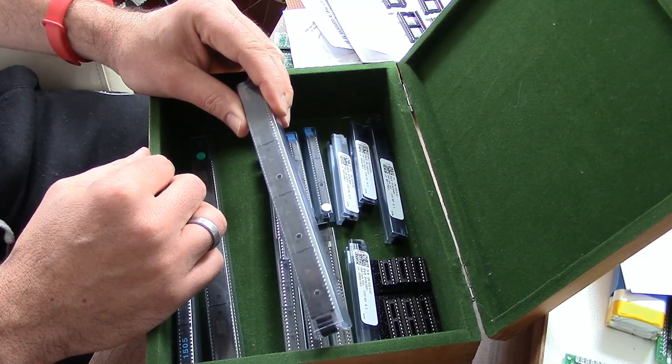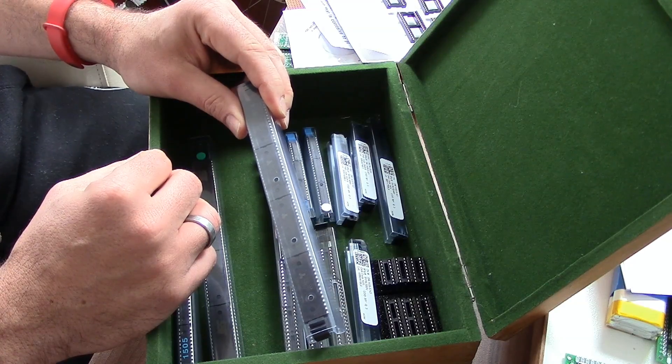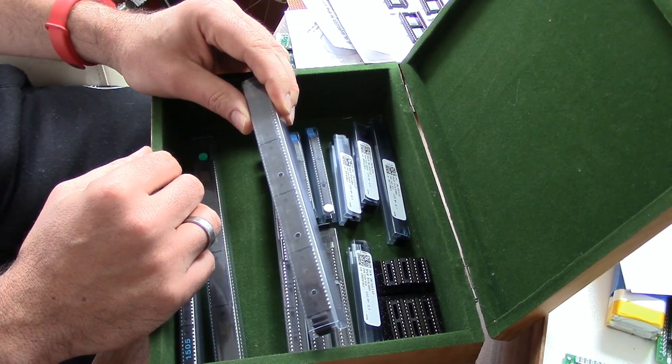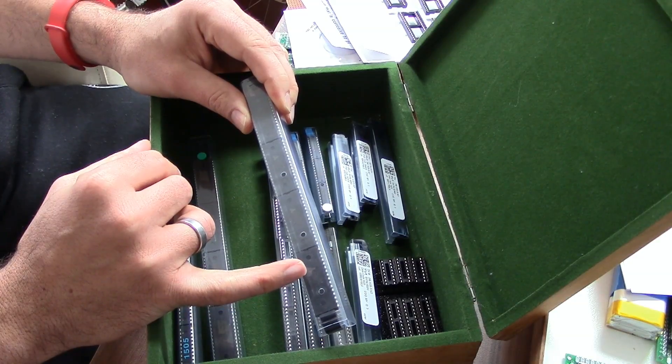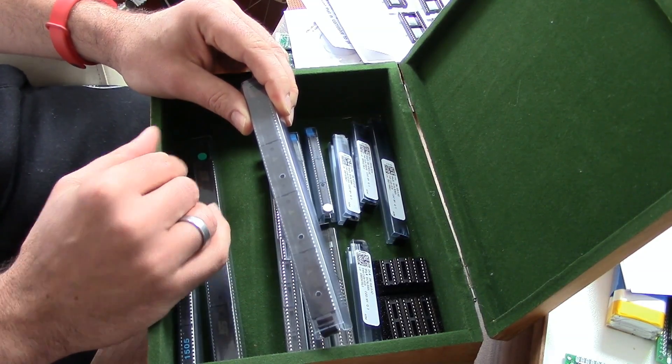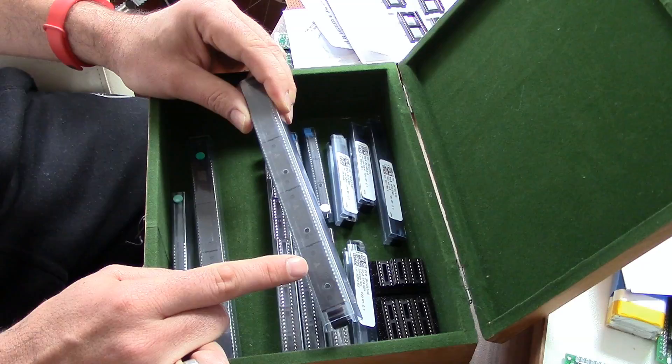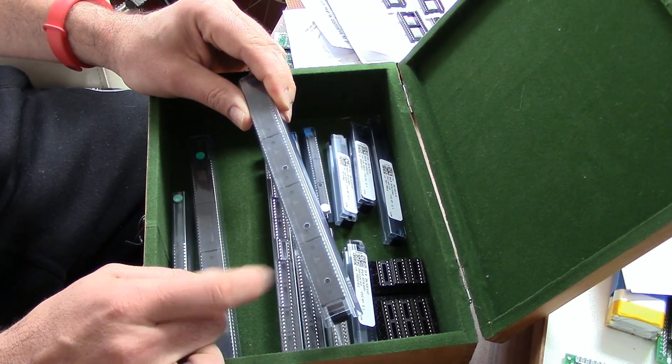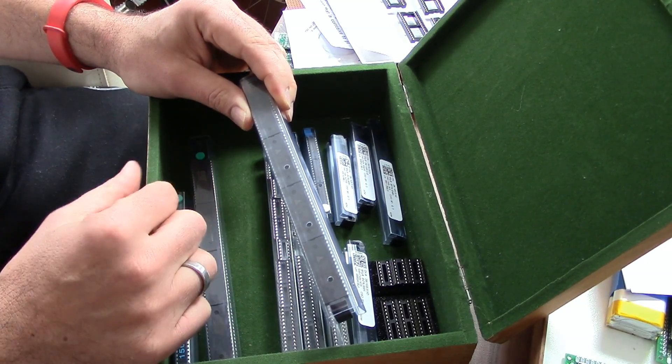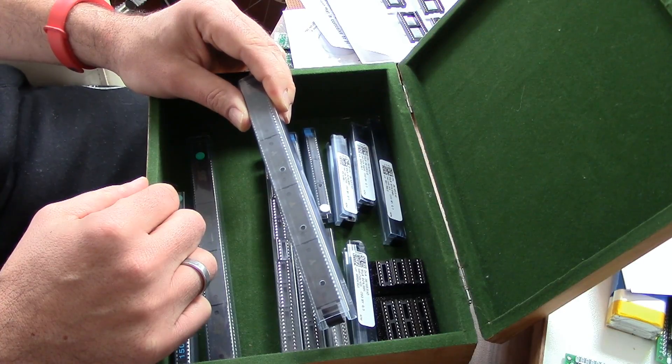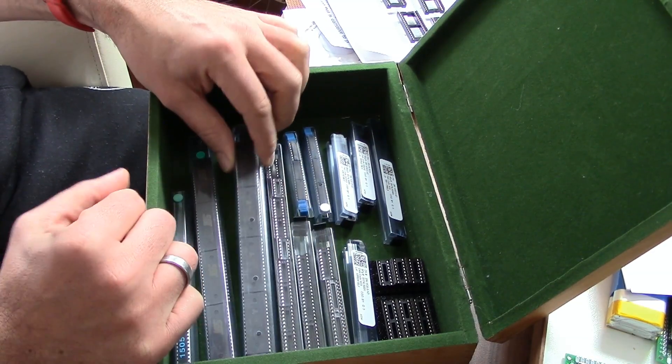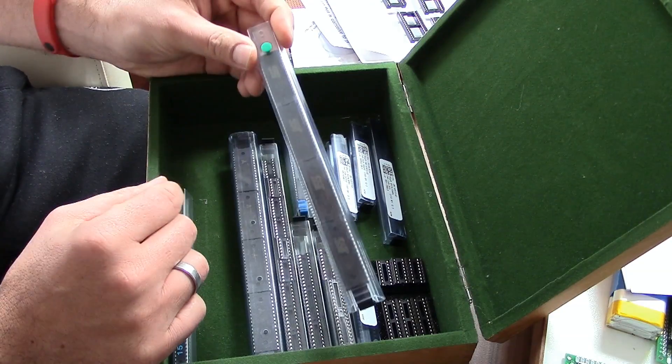These are four RAM chips, 4 megabit times eight. I have four of them so that's gonna be 2 megabytes, but with the 6808 I just need one. But I thought, you know, if I order them and pay the whole shipping thing, then I have four of them.